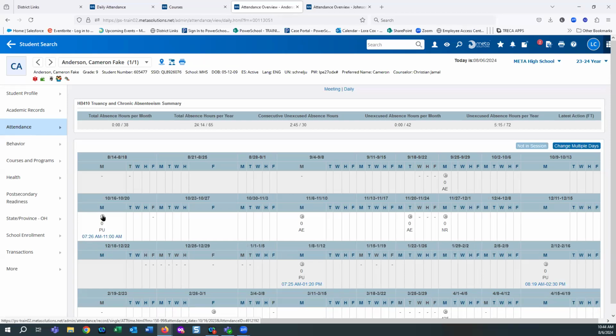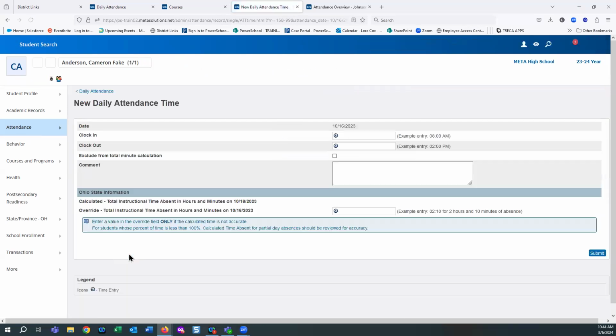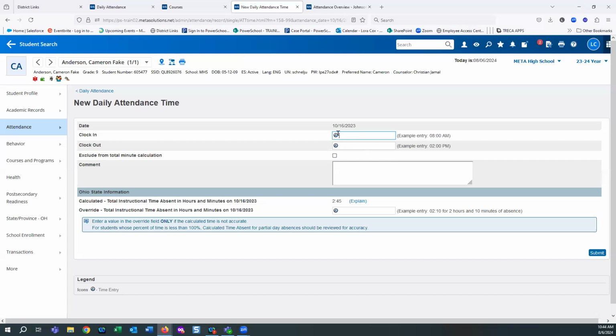I come here, I can click on clock. I can do that on the other page as well, add a second clock. And now I'm going to say he came back now at 11:30. And then he was here till the end of the day. Okay. And I can say, mom sent back to school, whatever is appropriate for you.